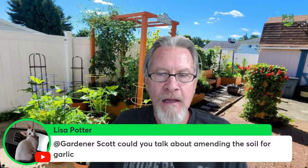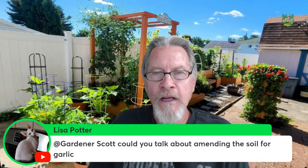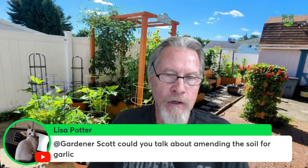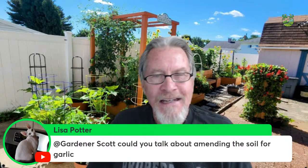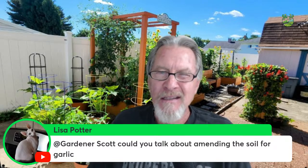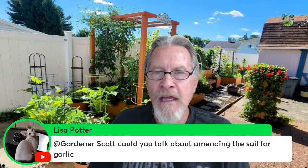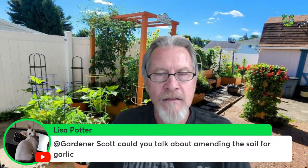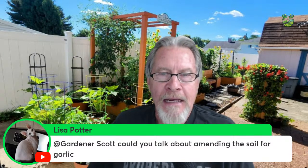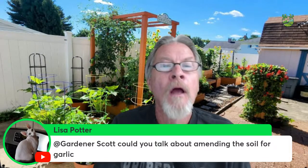Now I go in and I amend the soil, primarily with compost, adding more organic matter to the soil. I'm trying to replenish what that garlic used up over the last year. Now that bed is ready. It's not necessarily ready for planting because that compost, even though it's mostly decomposed, still has a lot of rawness to it. And it's going to stimulate the production of new bacteria and new fungi, and they're going to extract some of the nutrients from that compost. And then all those dead bodies of the bacteria and the fungi are going to sit in the soil and become more food for other organisms. And they're also going to release nutrients into the soil for the plants.